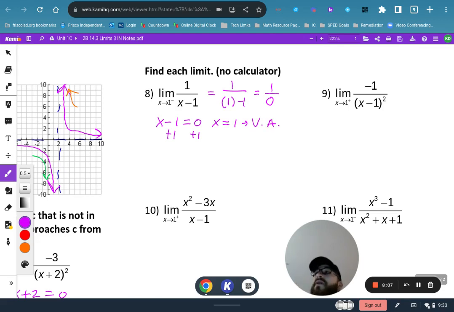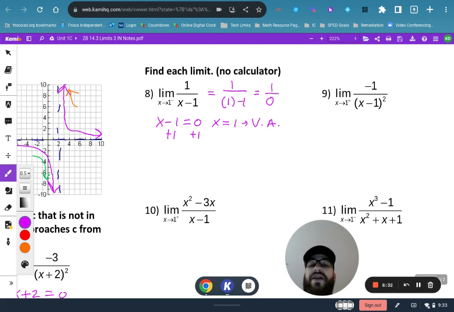Okay, so now that I know it's a vertical asymptote, I know that my function is going to go towards positive infinity or negative infinity at a vertical asymptote. That's what I know. I know it for a fact. We've seen it with our graphs. We've seen it with the various different functions that we've done. So now all I need to know is, is it going to be positive infinity or negative infinity? So I've already narrowed this question down to only 2 possible answers.